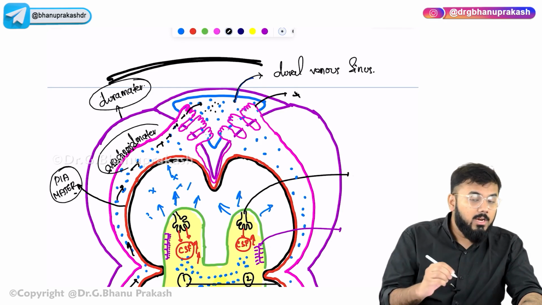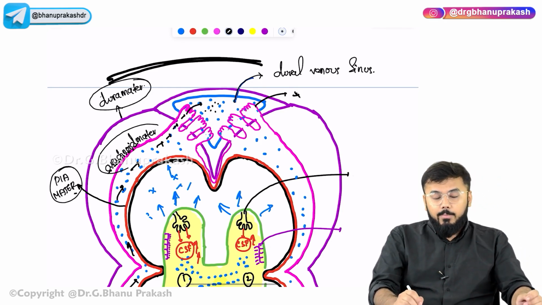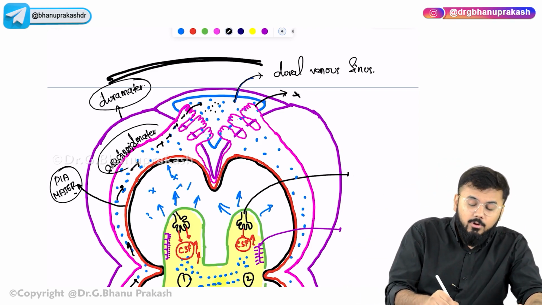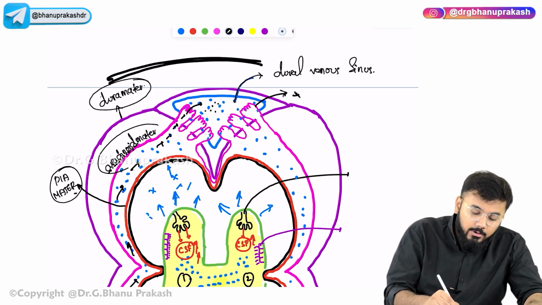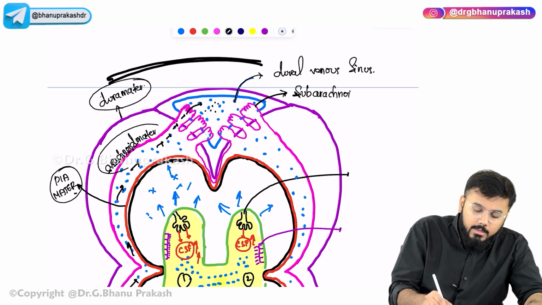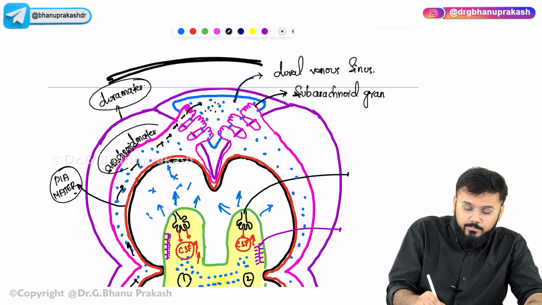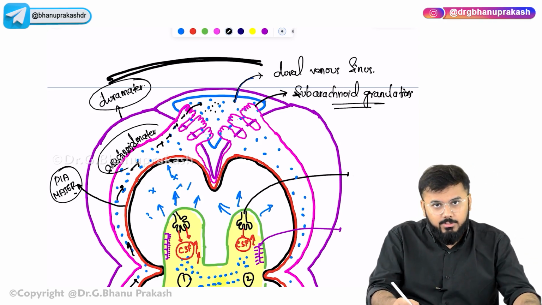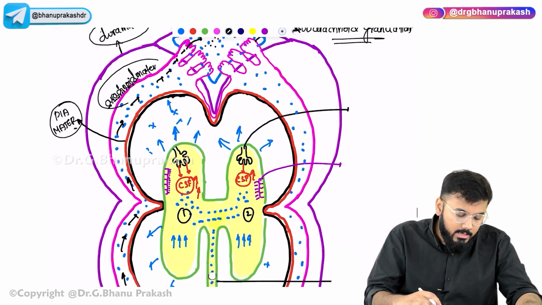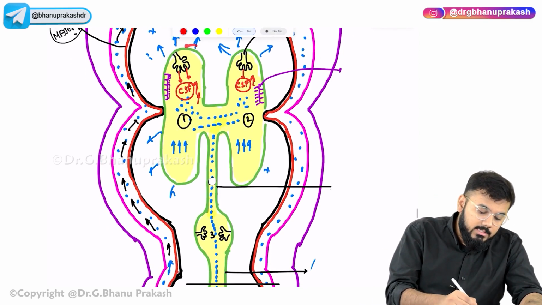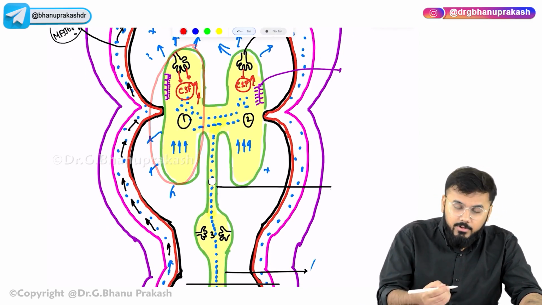Now, into this dural venous sinus, the subarachnoid membrane is putting some finger-like granulations. These finger-like granulations are called as subarachnoid granulations. What are they? Subarachnoid granulations. These are called as subarachnoid granulations. Okay. Next important thing, if you go deeper inside, you see this is called as your ventricle, first ventricle.